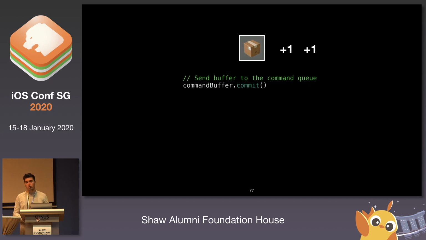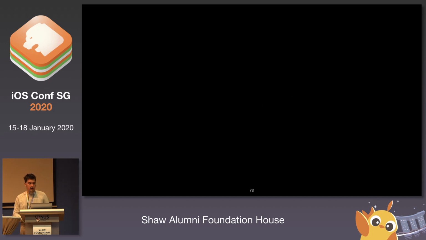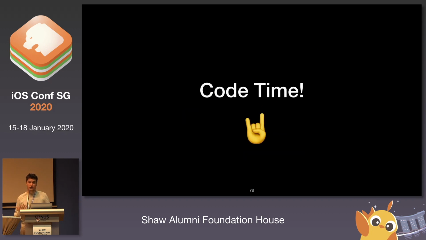And the last stage is to call commit on our filled package, so it gets delivered to the command queue and executed. In order to wait for the results to be ready, you can call wait until completed, but it's considered bad practice because that prevents you from having CPU-GPU parallelism. You can prepare more stuff on your CPU while the previous commands are executed on the GPU, instead of stalling. So what's advised is to use the add completion handler function to get a callback once the command is done. So let's see how to code something ourselves.